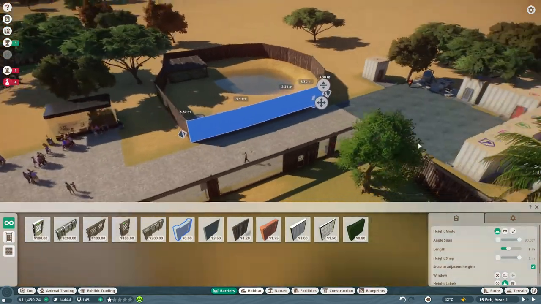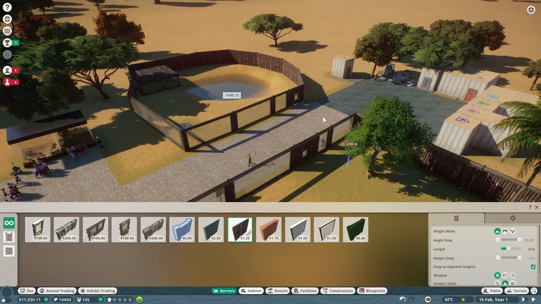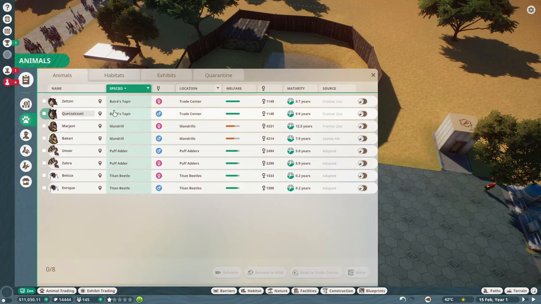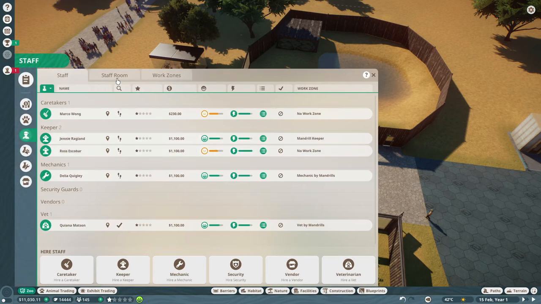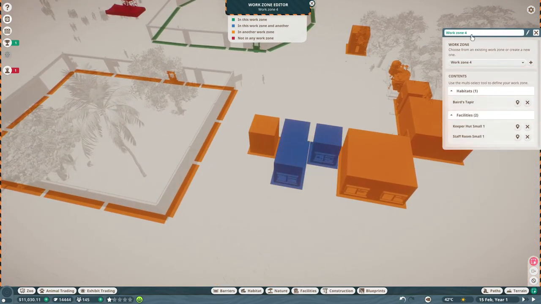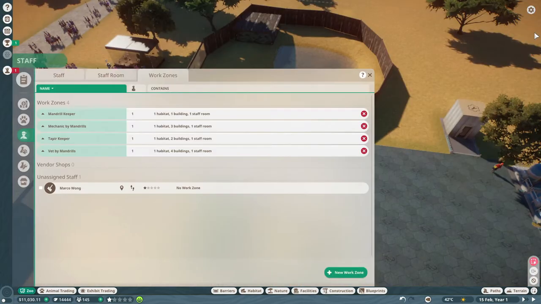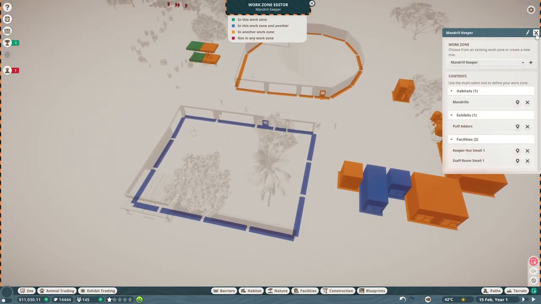Okay. Yeah, all right, that works. There we go. And I think that's everything. Now I just have to get a keeper. And then we'll assign some work zones. Whoops. Okay. Taper keeper. Oh, and let's actually assign one of those. And then the mandrel keeper is going to take this one. Okay.